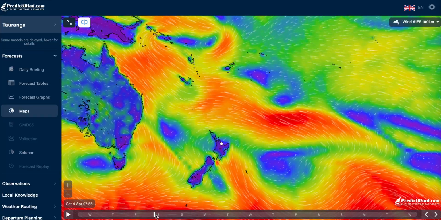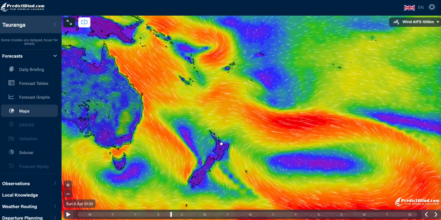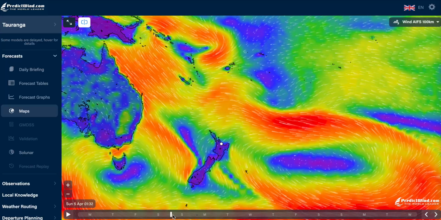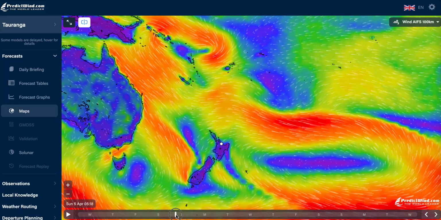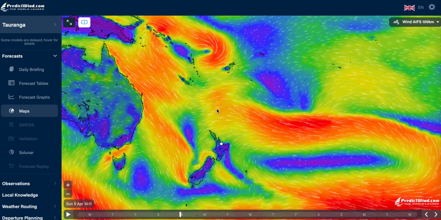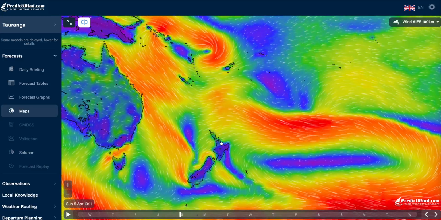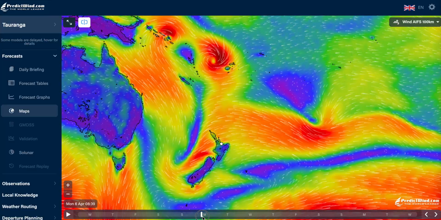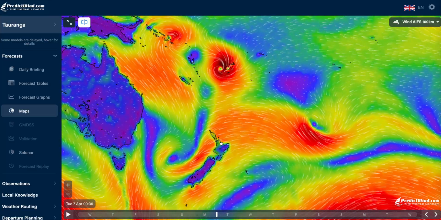So say we were going to leave Opua Friday or Saturday and try and head to Tonga, then you can see that our winds are on our beam, and a bit more front of our beam. So that's going to be a hard slog, uncomfortable, and potentially motor sailing, or we'll be heading further north, and riding that wind in that direction. So if we did that, then we'll be chugging along. We're still heading pretty much north up here.